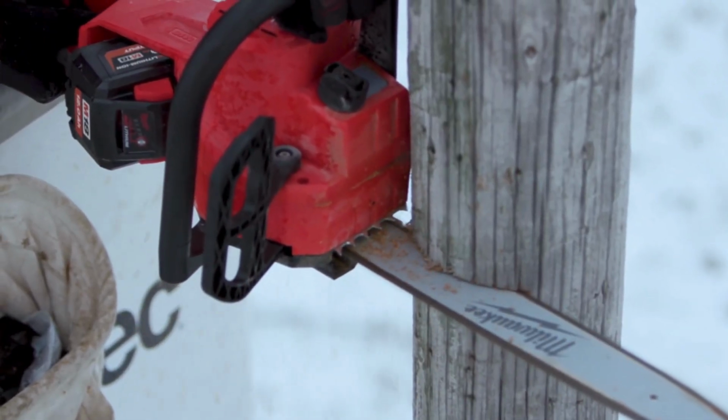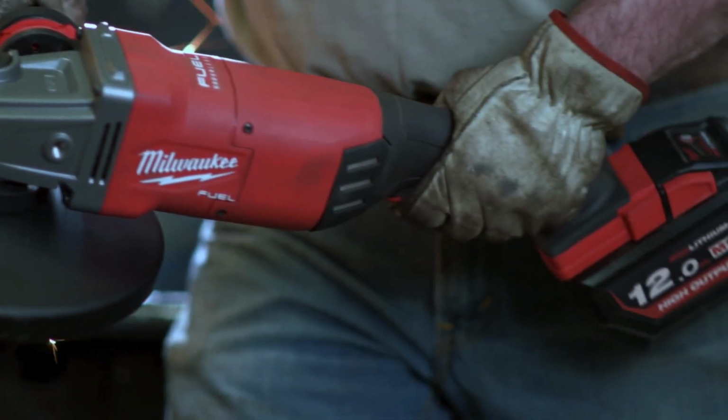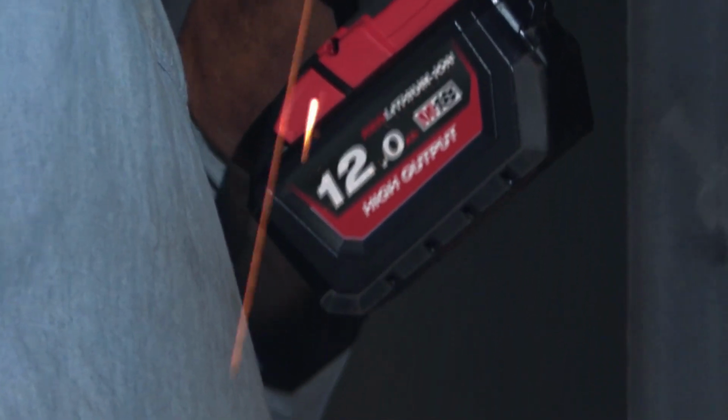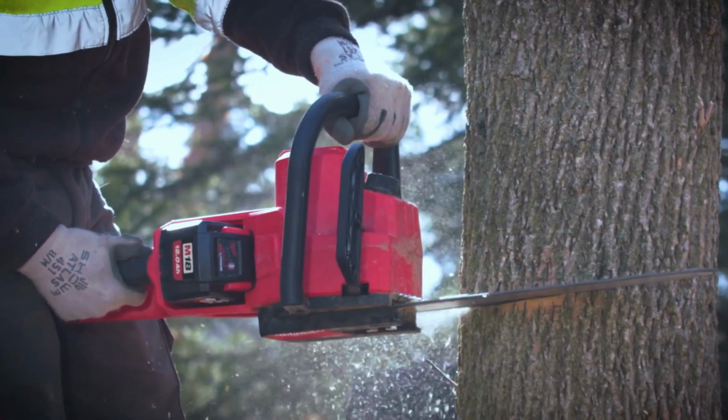It changed the way we work big time. The efficiency, productivity of everything, day in, day out operation. It's very important to have the new 12.0 batteries when you're running heavy-duty tools, doing heavy-duty things.